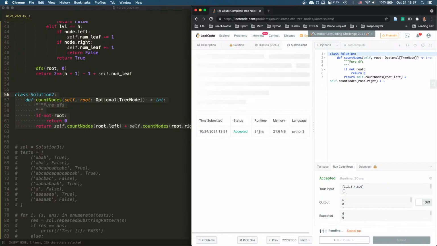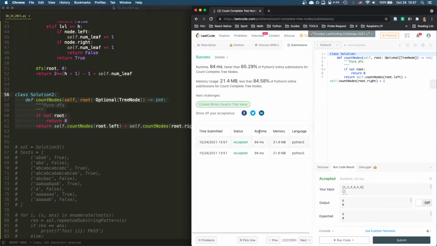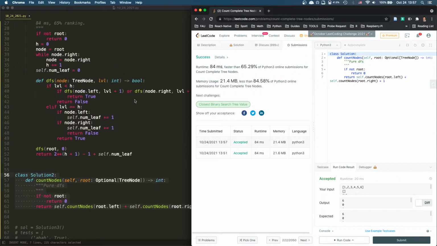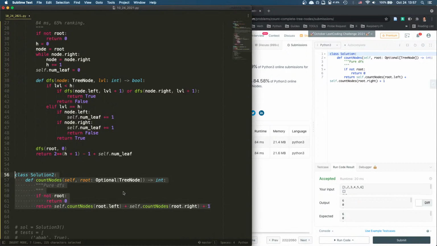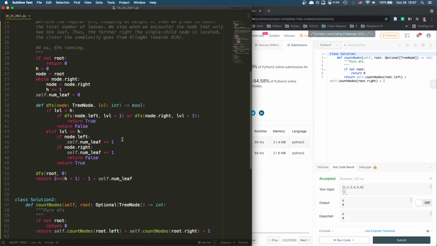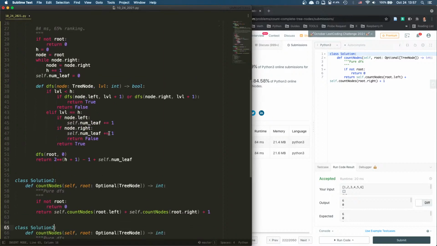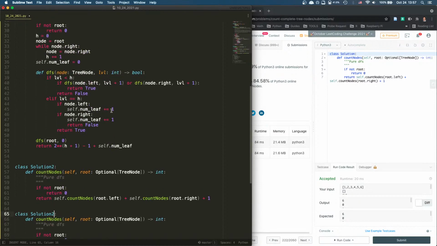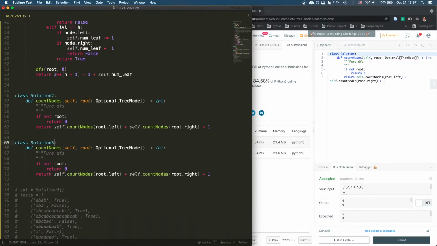Maybe it's faster than this. Who knows? Yeah, it's the same. How about pure BFS? How come the smaller? I thought this one is smaller than O(n). This is like any single case, it's going to be O(n). Some case will be smaller than O(n), some case will be closer to O(n). So I think this does satisfy the requirement.